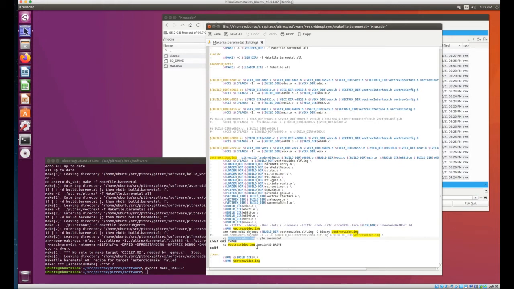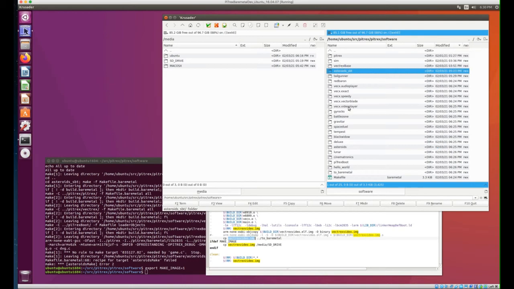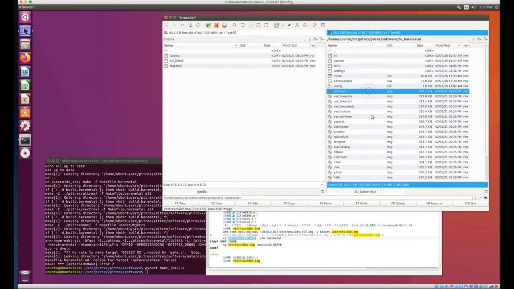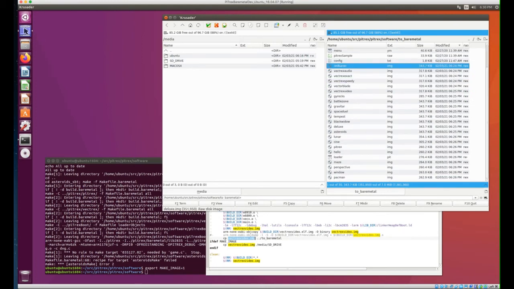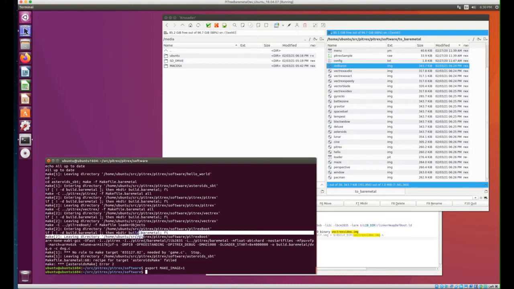I surrounded it with this ifdef protection mechanism in case you do not have the media SD drive facility, otherwise the copy command would always fail and the makefiles would fail. What you also saw here, the complete make process, all of these directories have now been processed and the makefiles executed, and you saw in the bare metal all the images were created. It's quite fast, I think, for all the images. It stopped at the end with a fail.